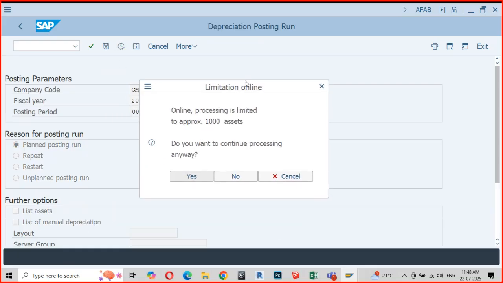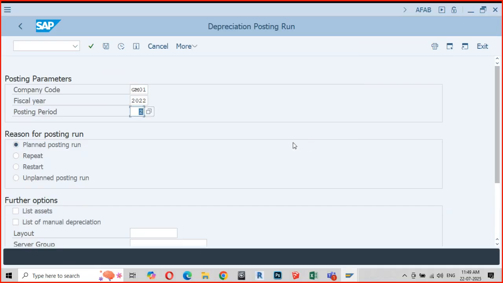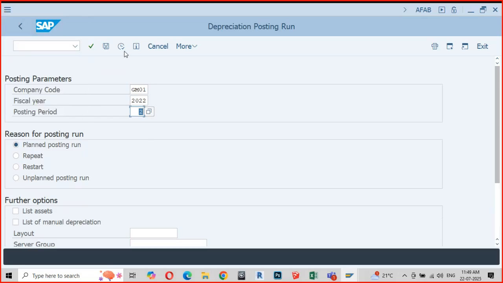Because it is a test run, online processing is limited to approximately 1,000 assets. So you can cancel, but you can carry out this execution in the background. There is an option where you can execute this program in the background. Clear?